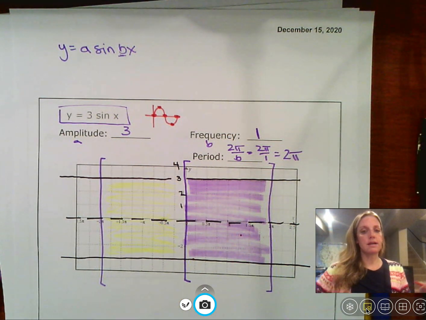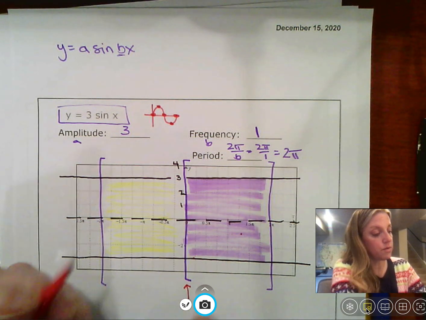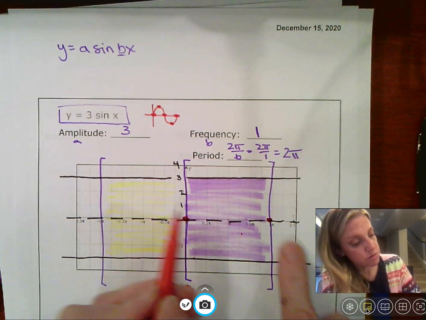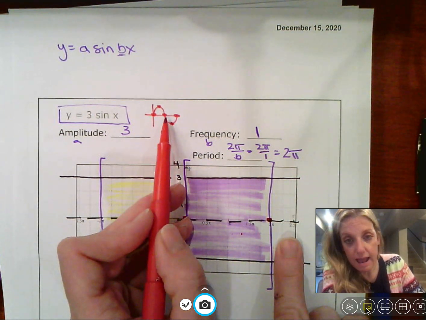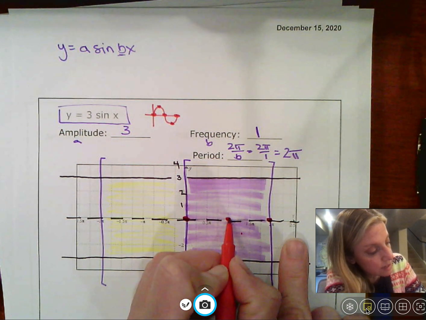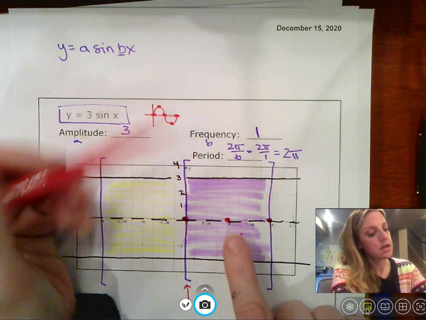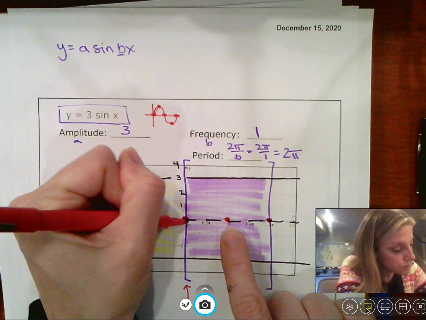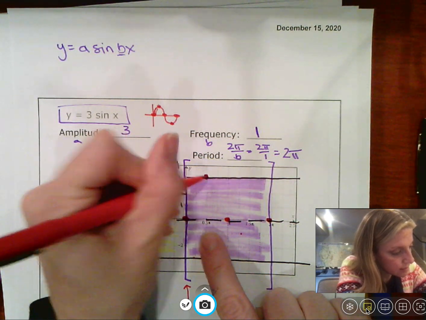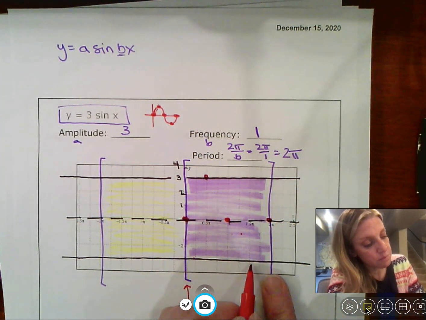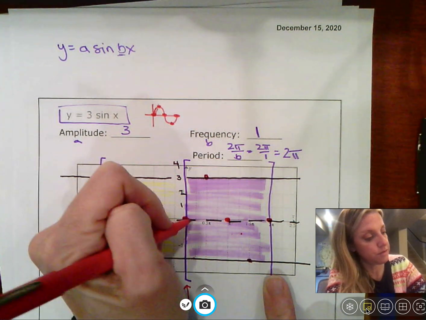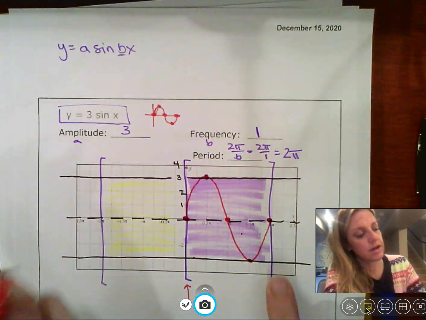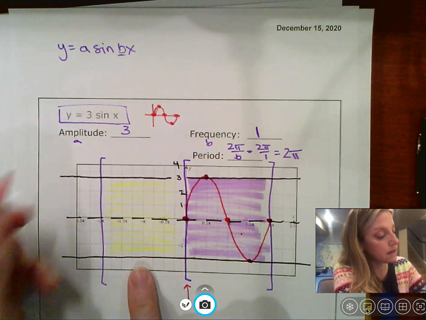Okay, so when we think about this, remember we always start on the y-axis, and on the sine graph, it starts on the midline and it ends on the midline. So the 2 walls are at the midline, and then halfway through at pi, we hit the midline again. So now when we go from the beginning to the middle, we go up first. You go up the roller coaster first. So halfway between them, you hit the ceiling. And then from the middle to the end, we go down and halfway through hit the floor. So that nice sine curve, you go up, down the big drop of the roller coaster, and end where you started. So let's do that again over here.